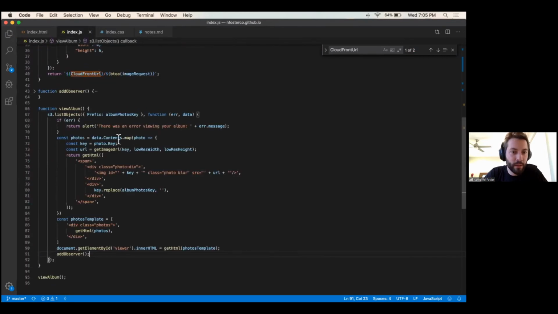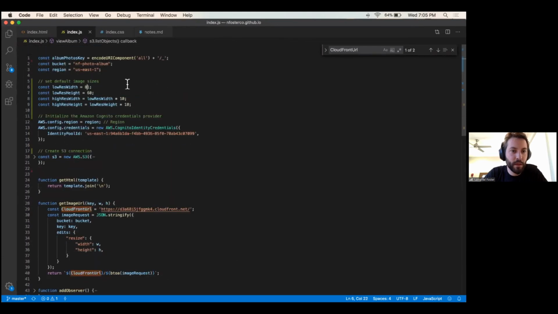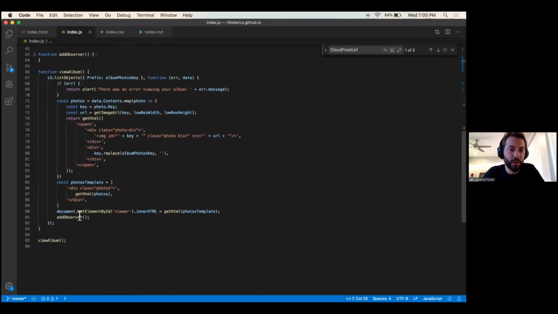Let's take out this blur here real quick. Let's do that, and I'm also going to change my defaults here. This way we're going to be requesting a new set of images, so these aren't cached. These are going to be new because I've changed them. I don't think I've used these width and heights before. So yeah, we should be good, and I also took out that blur.